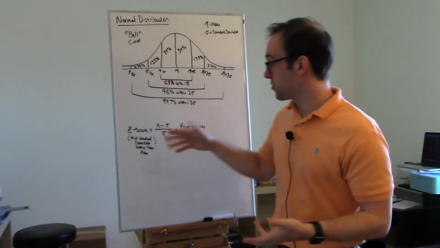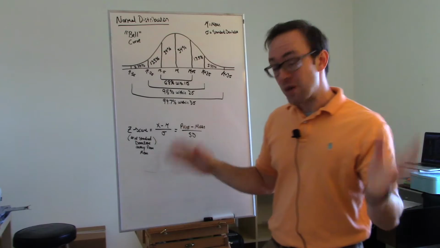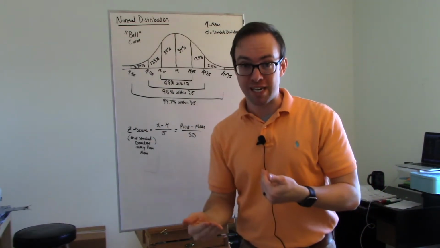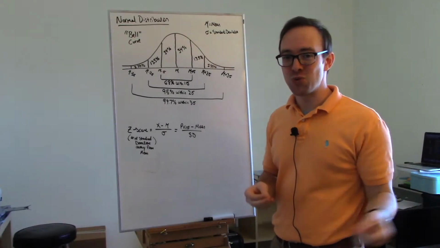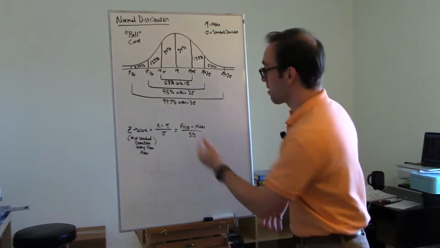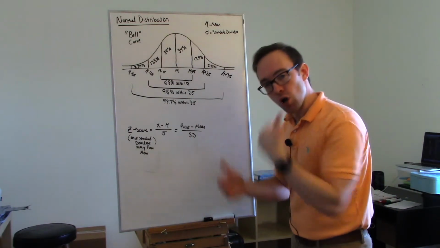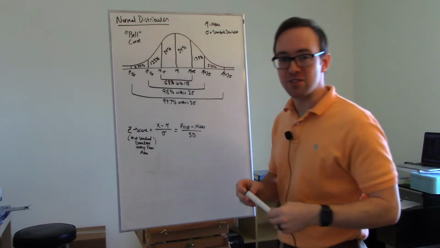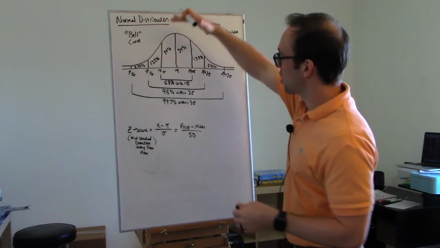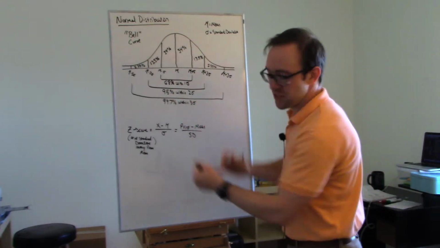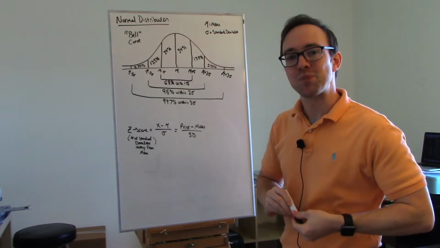And then a formula to go along with this is going to be your z-score formula. The best way to think about the z-score is it is a number of standard deviations away from the mean. And a lot of times what I use for students is to say point, whatever the point is that you're looking at, minus the mean of the data over the standard deviation. And that's just simply another way of writing it. Once you write these down, we're going to do a couple of examples dealing with each. We're going to do a couple of examples dealing with this bell curve and the empirical rule, and then a couple of examples dealing with your z-score.